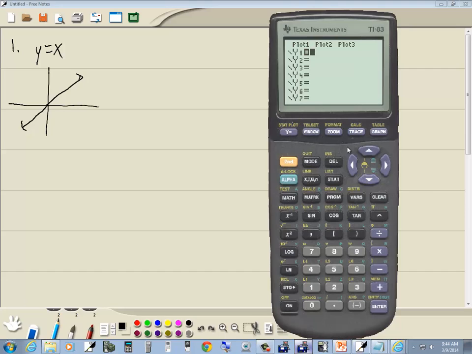Again, I press my Y equals to get here. You see my flashing cursor on the x? If I press my up arrow, my flashing cursor is now on Plot 1. Press enter one time, and then press your down arrow. What you'll see is Plot 1 is highlighted. Now, one of three things will happen if you have any of these highlighted across the top. Let me press graph and see what happens here. This is one thing that happened: you get an invalid dim error. The other thing that'll happen is sometimes it'll just work, and you get your graph just fine. Another thing that'll happen is you'll have extra boxes, extra garbage on your screen.